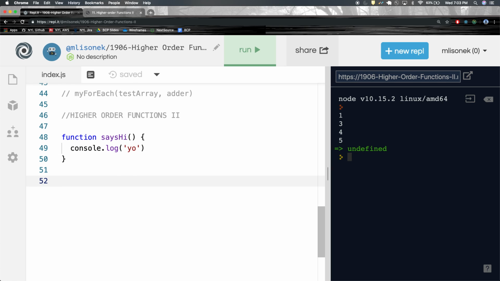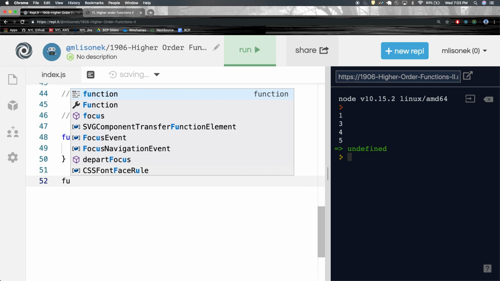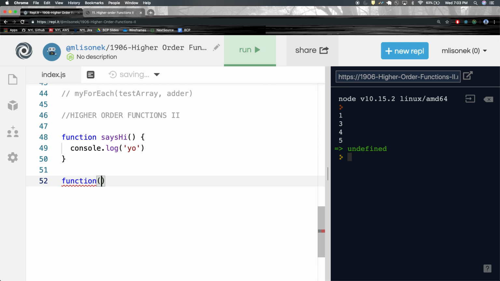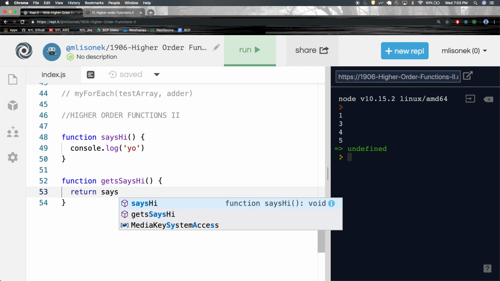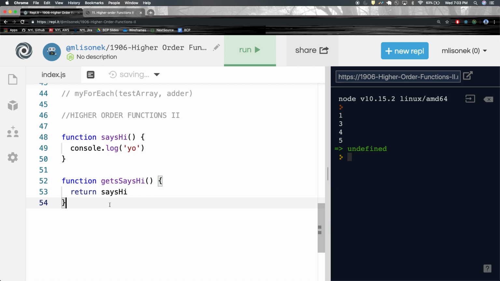And then we will have another function here that will be called gets says hi. And it's just going to return the other function. Okay?